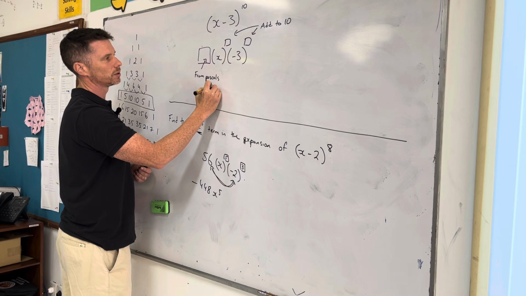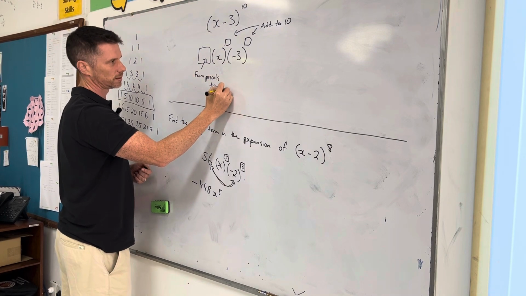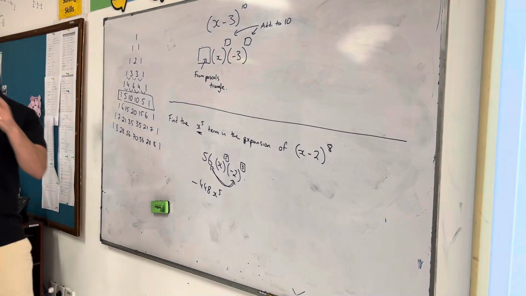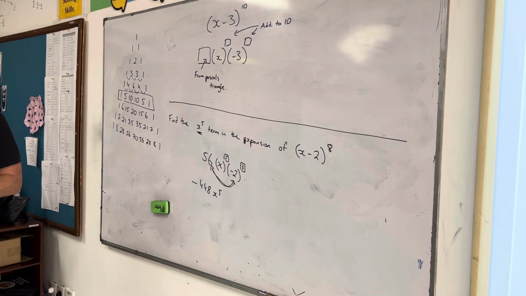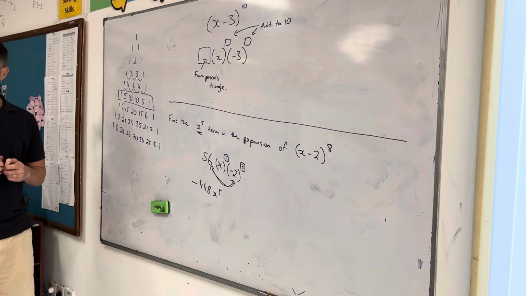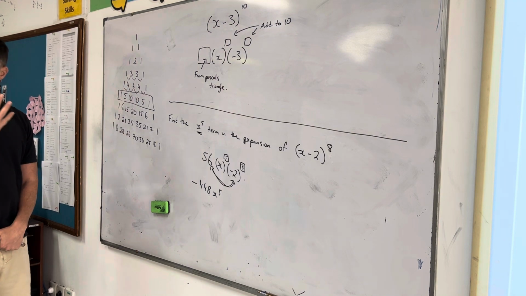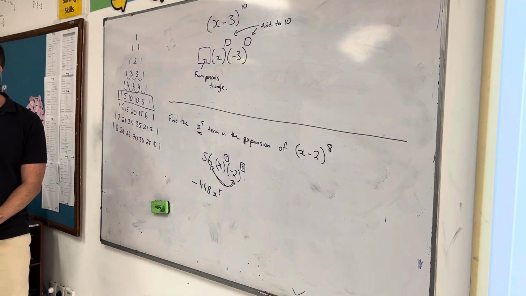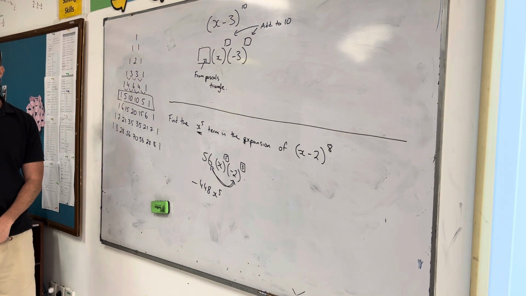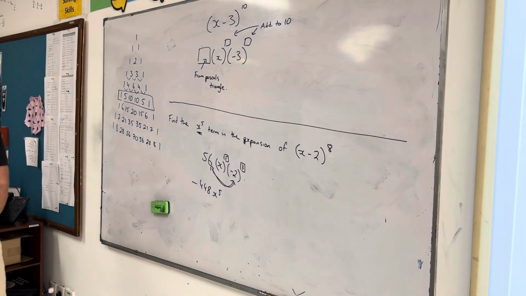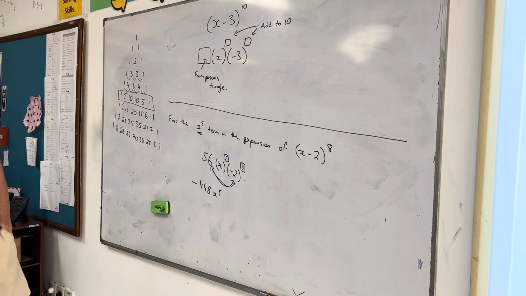Is there a formula? Yes. And the formula uses factorial. And that's why we did factorial first. That's one binomial theorem. That's one way of writing it. There is another way of writing it that's in your formula booklet, which is not as useful. Do we have it here? Where did I put it?